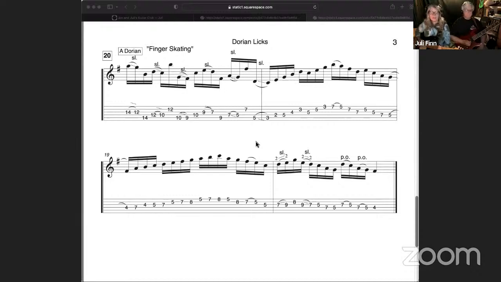So 3, 4. Okay, sorry, I played the wrong note. So the first measure of that was just me screwing around with sliding on different strings. Right? And then just doing leaps within that.